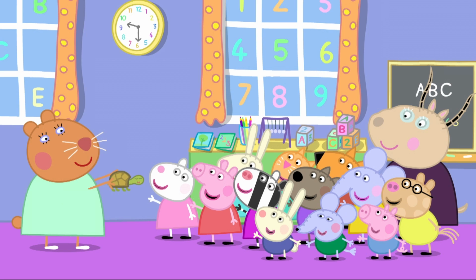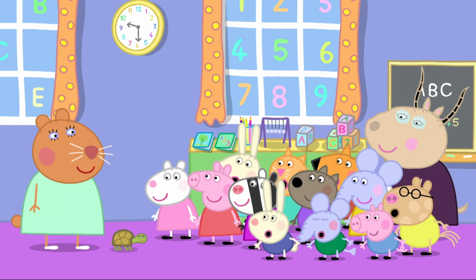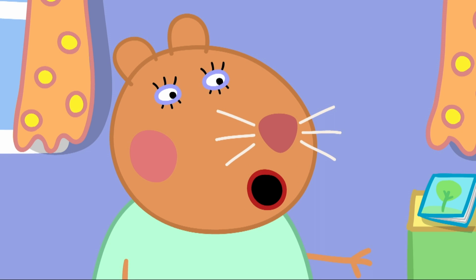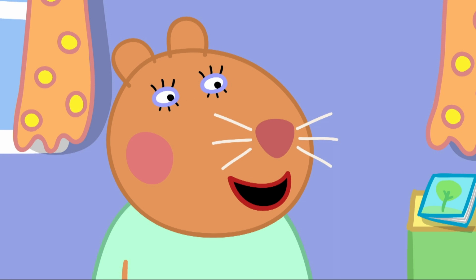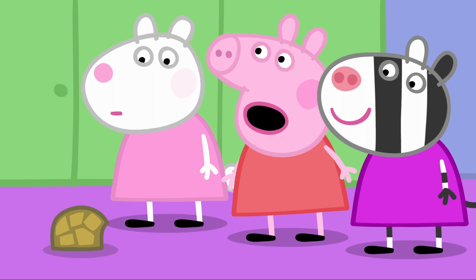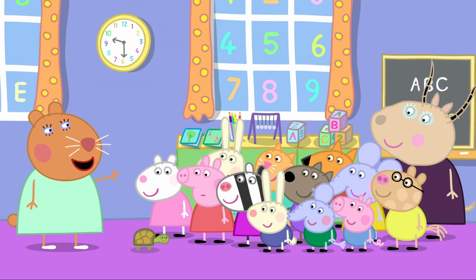Hello, Tiddles. Tiddles has slept all through the winter. Ooh. Why has he got that shell thing on his back? That shell is his house. It's where he hides if he gets scared. Would you like to stroke him? Yes, please. Don't be scared, Tiddles. How old is he? Tiddles is 33.